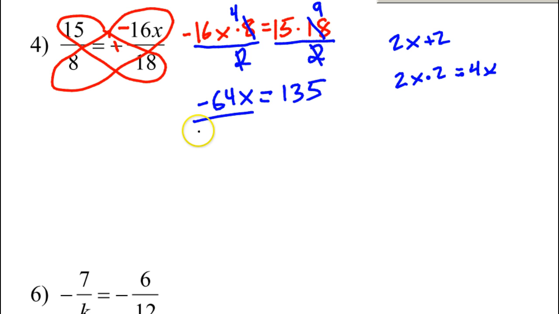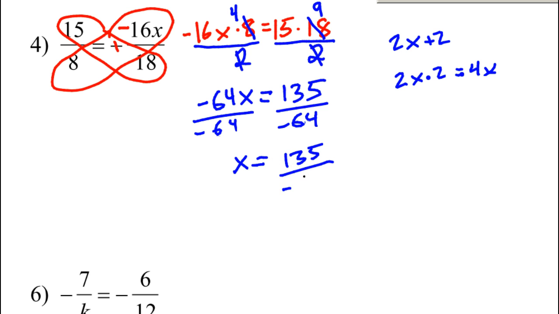Now divide both sides by the negative 64. Now here's the nice thing. Since I already crossed out what went into both sides, I already know that this is the fully reduced answer. I don't have to mess with it. I don't have to say, well, that's a really big number. I wonder if it reduces. How do I reduce that?